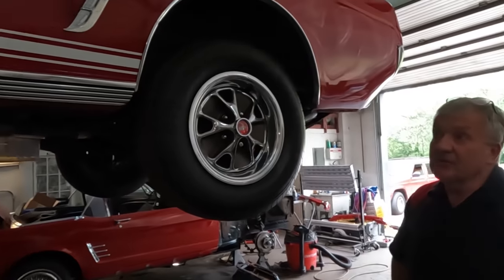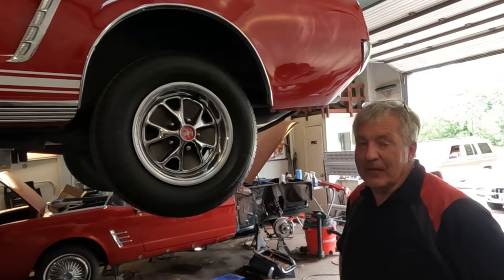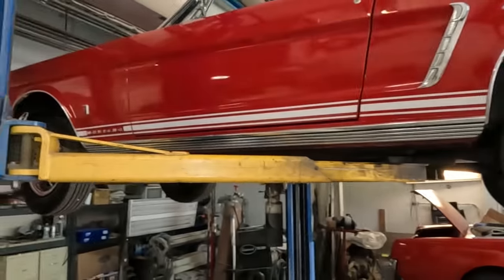This is typical dealer rip-off stuff. If you know people — friends, relatives, neighbors — who are looking for a classic car, you've got to show them videos like this because this is too common. It's out-and-out thievery, and the car is just not safe. Ford put all that structural stuff in there at their cost — convertibles were a bit more expensive because of it. Like any unibody car, the roof is part of the structure. When you take the roof off without adding the proper reinforcements, there's no integrity — in an accident this car would just crumble. Even normal use going down the road, it would flex and fatigue to the point that things would stress crack. This car is just not usable.